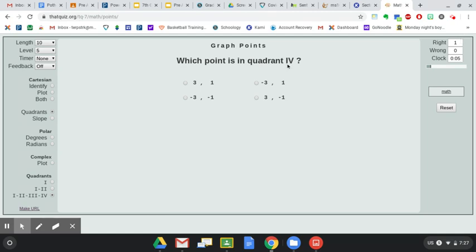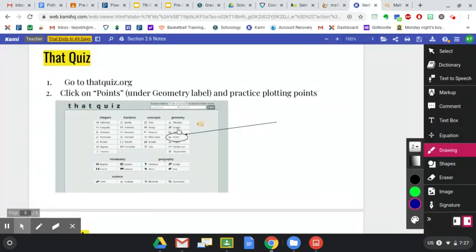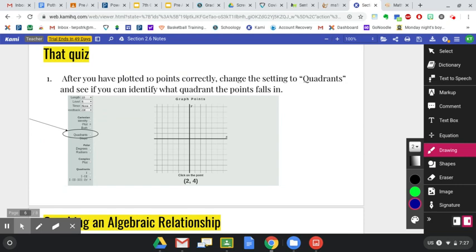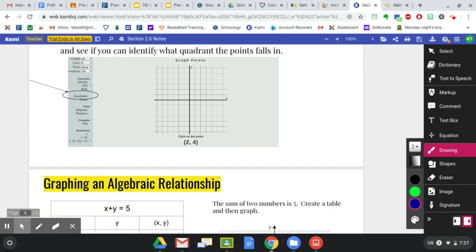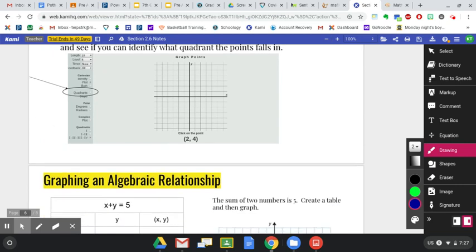Quadrant 4 would be right and down. So +x and -y. All right. And then it has some where you say, where is the point? Well, this is right and down. That would get me into quadrant 4. Also talks about origin. Does it land on x-axis or y-axis? So do some practice here with that quiz. All right, and it shows you how to change those there. But pause the video here and work on some practice in that quiz.